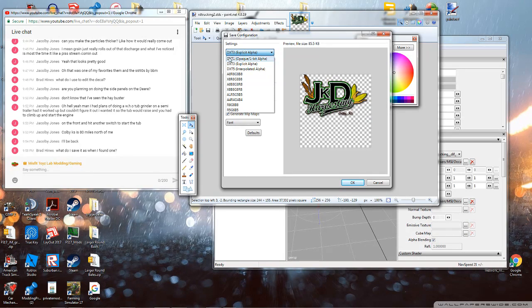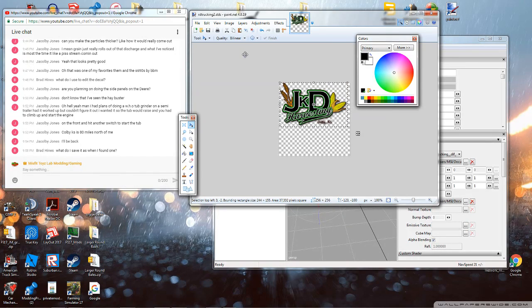see right here it says DXT1 opaque 1-bit alpha. Opaque meaning there's no transparency to it. If this is the default, this will show up black. The background will be black. It won't be transparent. So you'll want to select DXT3 or DXT5, but 3 works. So you want to just make sure that's DXT3 in paint.net. And you want to save it as a DDS file.